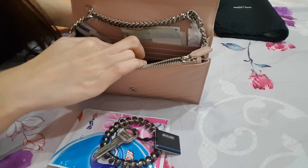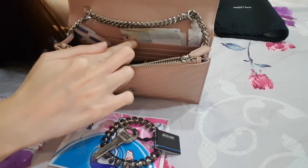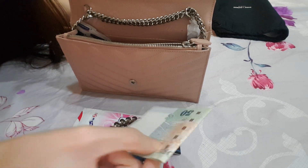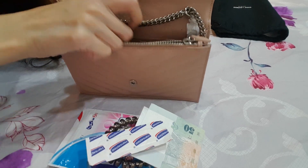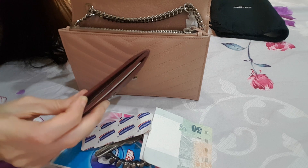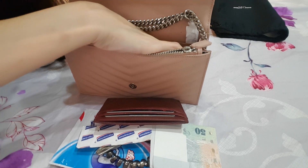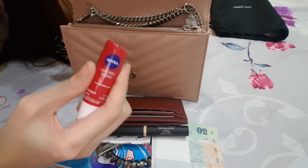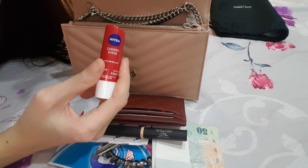In this internal section you have six credit card holders and one big slip pocket right at the back. I don't use all of those, so I put some cash and some band-aids there. I also have my Chanel card holder which houses my credit cards, and in the middle card compartment I had one more credit card, an ID, and more cash. Inside I just have my touch-up concealer and a lip balm from Nivea — this is in cherry shine, very moisturizing and it has a cherry color tinge to it. Inside is also the black leather. Very nice.